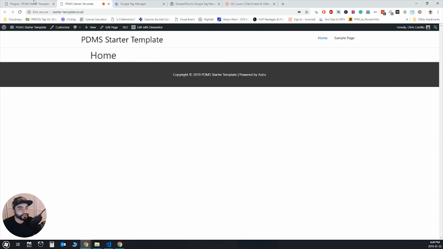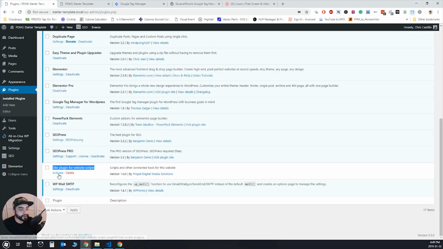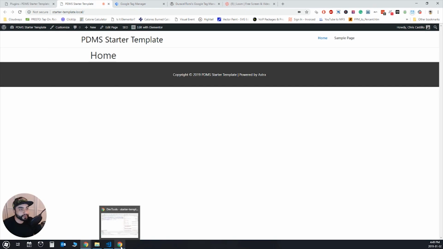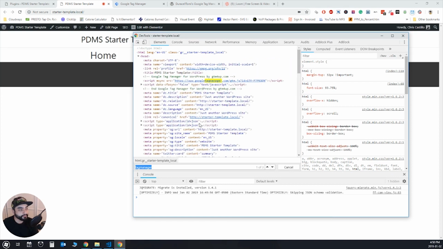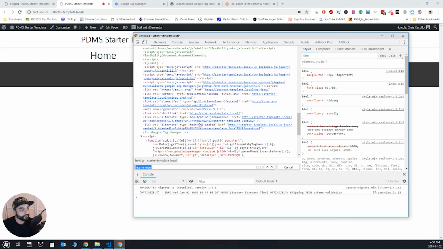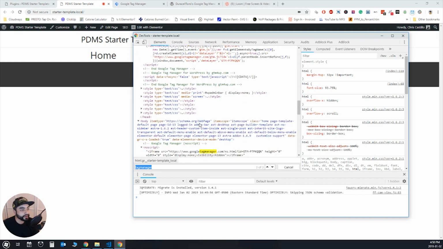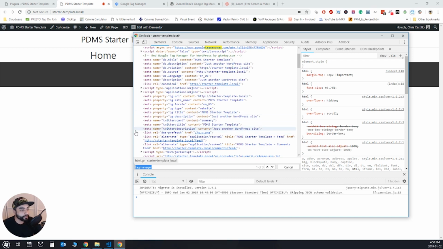So let's go back into the site and activate the plugin for website scripts. Now, if we look at the source code and do the same find, you'll see that we have a bunch of Google Tag Manager assets in here. So you know that Google Tag Manager is installed properly.